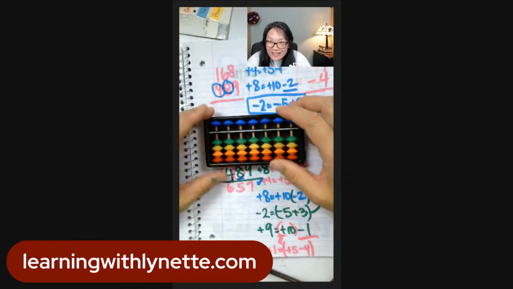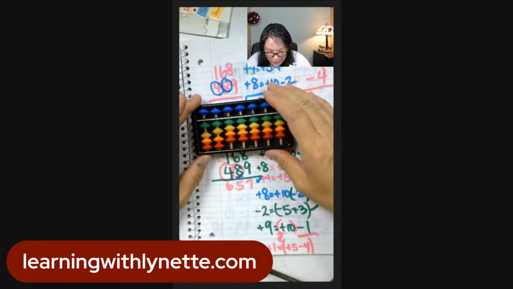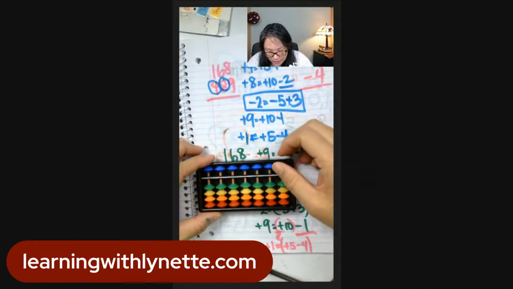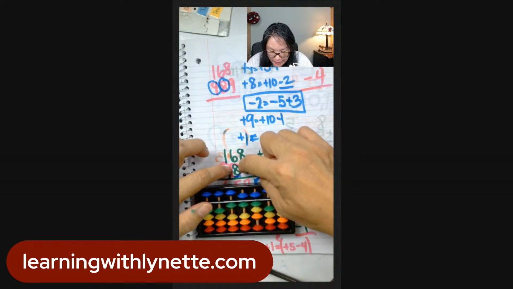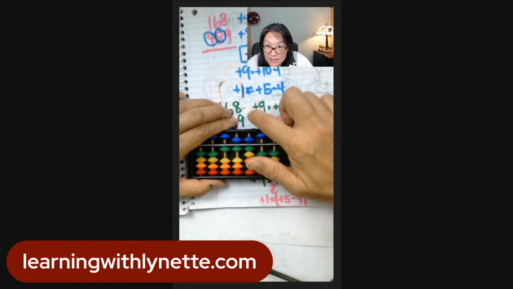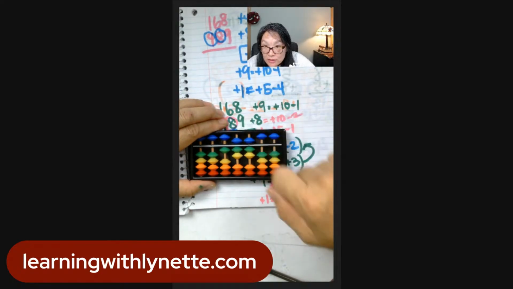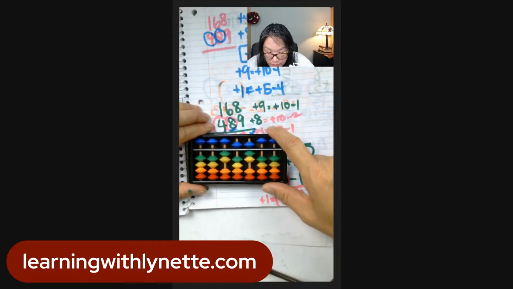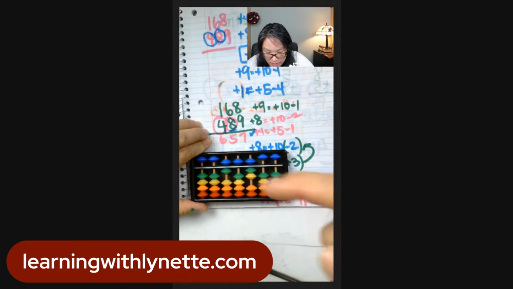All right, sorry. So this is when we do 3 digits, right? This one was going right to left, and we can go the other way. You've got to be flexible, right? So when we're looking, we have 489. If we have 489, we want to add the 9. Plus the 9 is what? Plus the 10 minus the 1. And then we do 8. When we do 8, it's plus the 10 minus the 2. And then we do the 4. To do the 4, it's plus the 5 minus the 1.